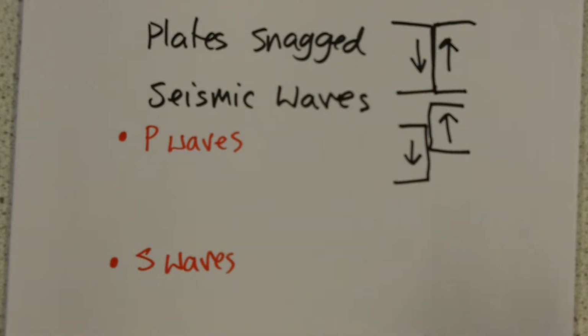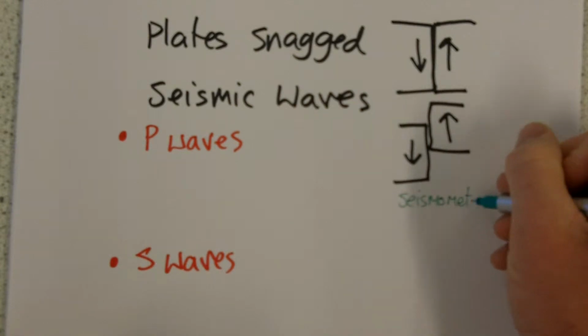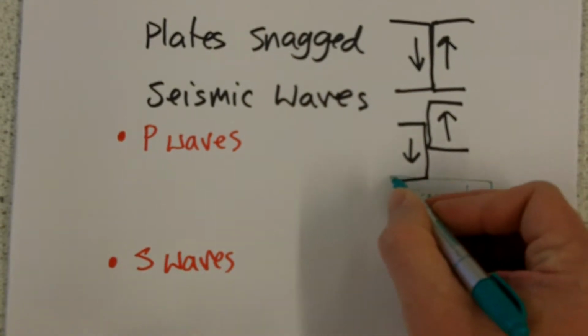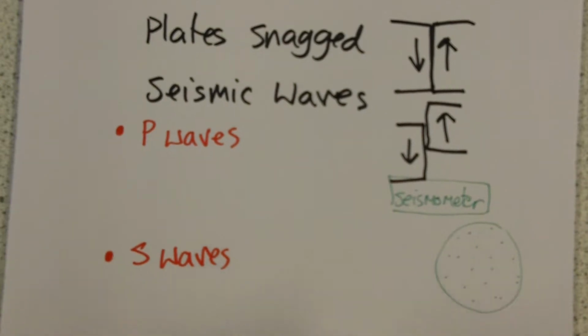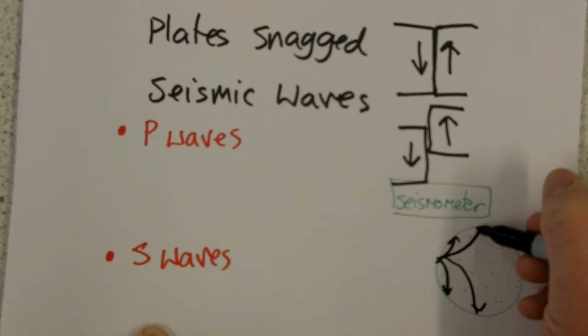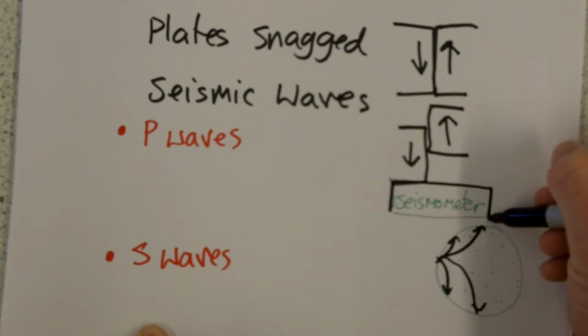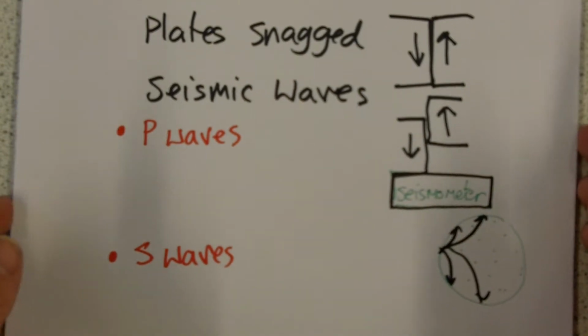The earthquakes, P waves and S waves, are detected all around the world by a series of seismometers. So a seismometer is a device which detects earthquakes. Now, around the globe, there are seismometers in very, very many places indeed. And if an earthquake happens at one particular part of the Earth, for example here, then the waves that come out from that earthquake will travel all around the globe and be picked up by the seismometers. And it's the evidence from these seismometers which gives us an idea of what actually is underneath the ground and the structure of the Earth.